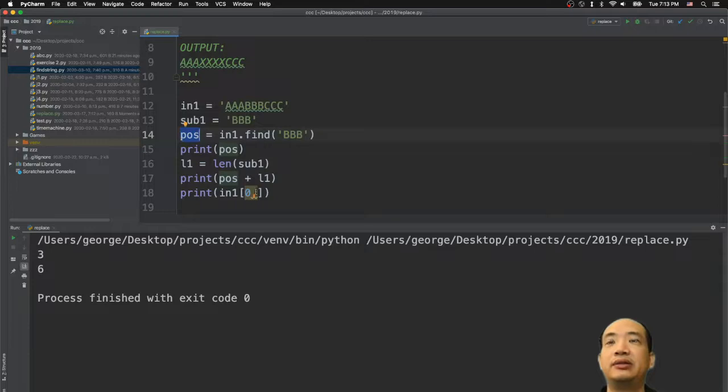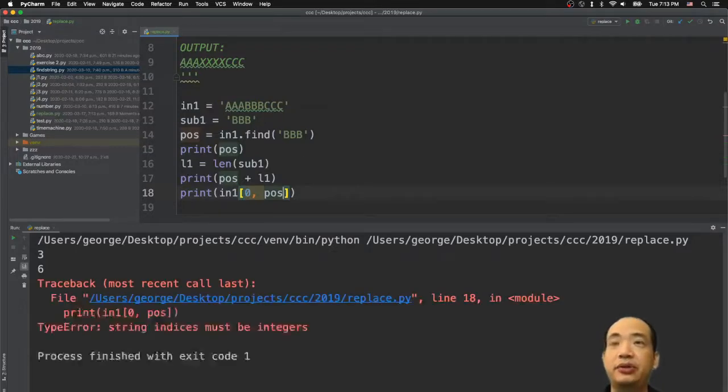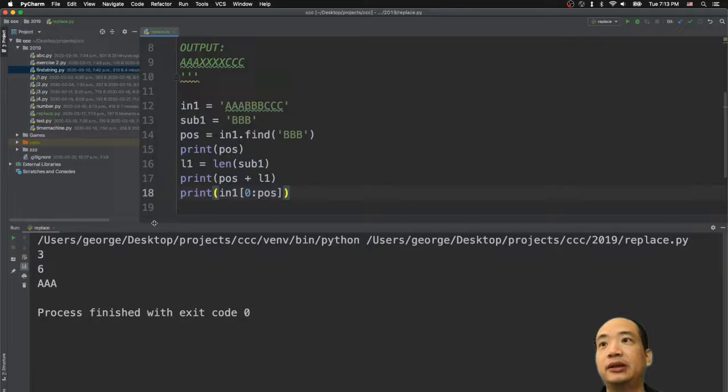This position is POS, and let's run it. Control R. Whoopsie. It's saying it's not a comma, it should be a colon. Let's run it one more time.